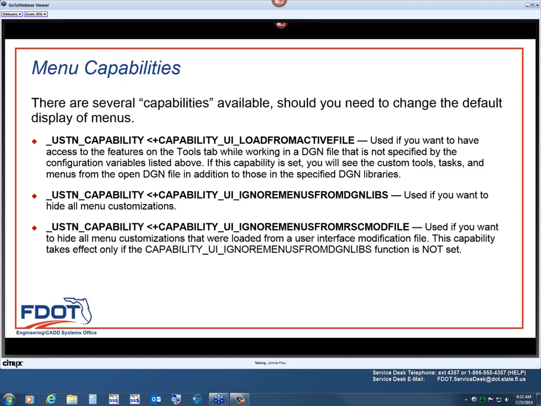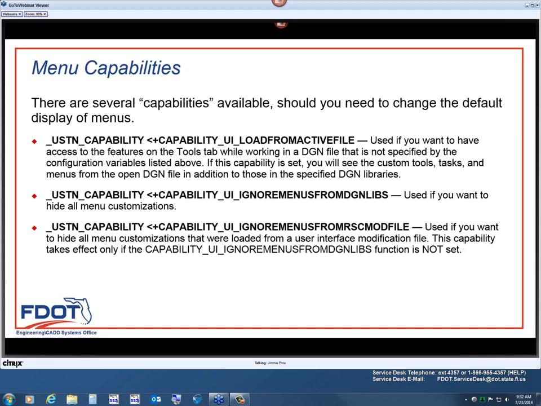And that one can actually be pretty handy because those old resource type customizations were a little tricky, to say the least. In fact, I would recommend, if you are still carrying those forward, just take a little bit of time, an hour or whatever. I mean, you can see how easy this is to do. Just take a little time, go ahead and bring those forward into a DGN Lib, and you're going to find that they play nicer with the environment. They're easier to maintain. They're easier to bring forward.